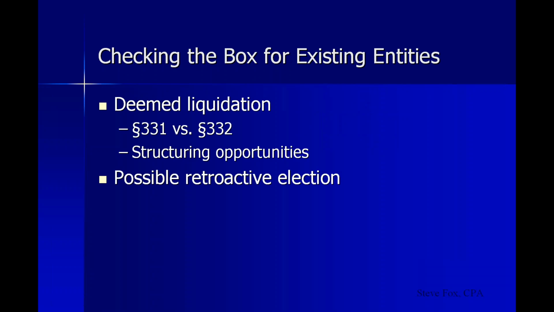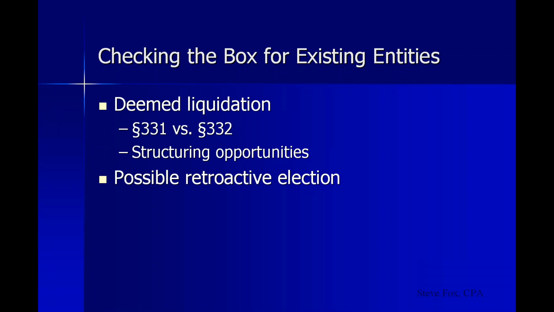Well, if I have an existing entity and change it from corporate status to non-corporate status, then I have a deemed liquidation. Now, that may be good. That may be fine. It may not do much of anything. If it has one owner, and that one owner is treated as a corporation, and I check the box so that it's deemed liquidated, it's a 332 liquidation. And if that one owner is foreign, all I've done is move the earnings and profits and create a QBU out of a subsidiary.